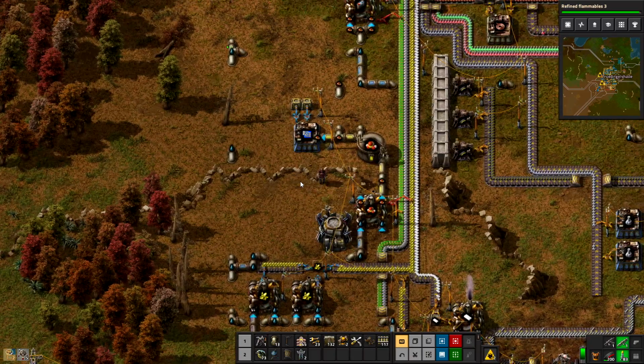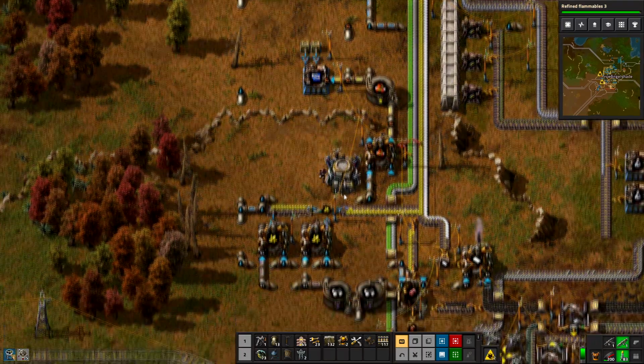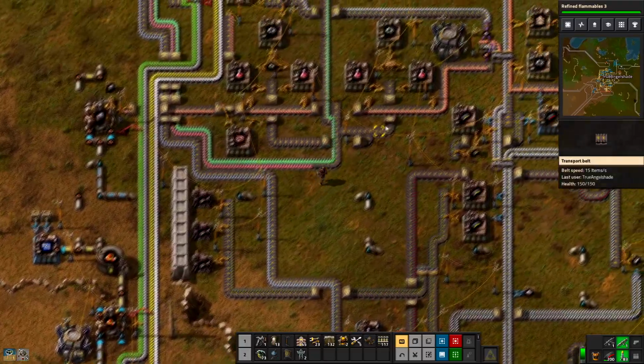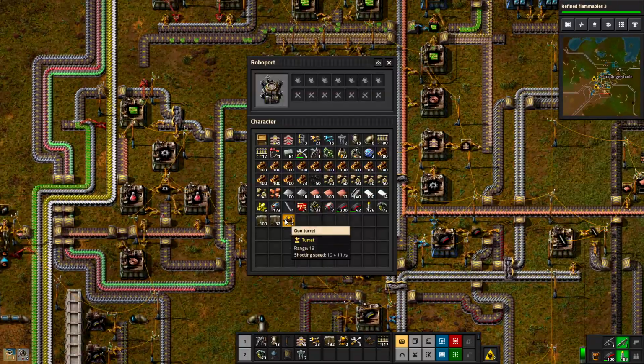Thing is, I don't know if it matters where you put the robots in. Because this now has an overlap, so there is an overlap of logistics networks. So doesn't that matter?